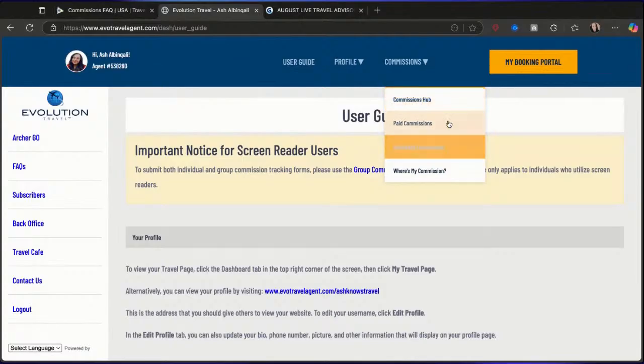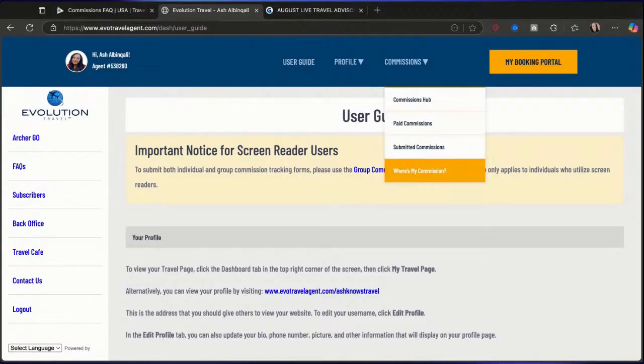And then after 90 days, if nothing happens, then we come to the part where it's where's my commission. I say that because honestly, this is rare. This doesn't happen that often. It's there for good measure because typically vendors are set up to pay within 30 days after the trip is taken. If it gets out to 90 days, you have probably done something wrong. There's probably an issue with the booking. You can technically call Archer and ask about it if you want, but you need to give them at least 30 days. They have technically up to 60 days, and at 90 days, we've got a problem. Something's weird. What's happening, right?